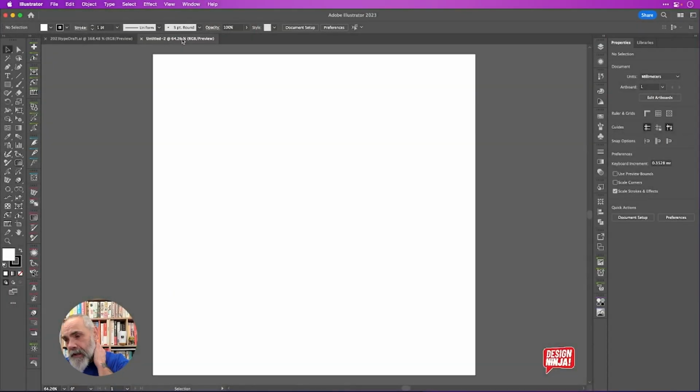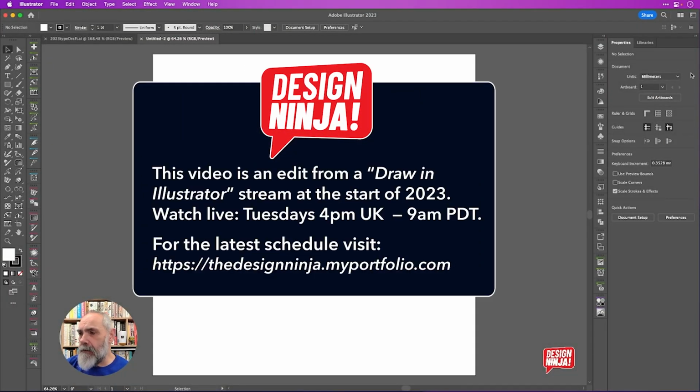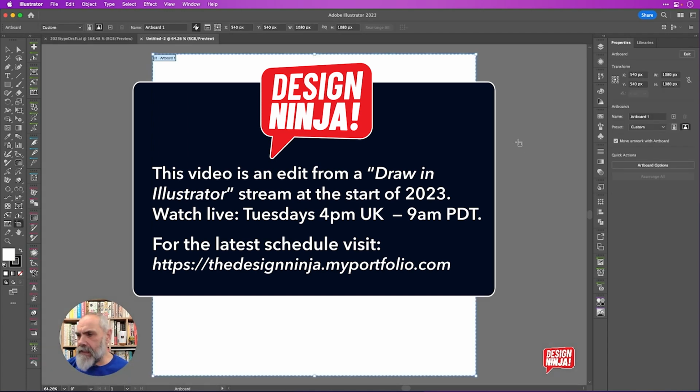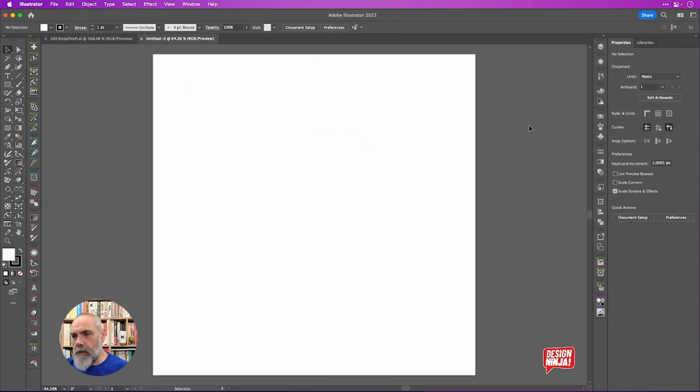So I've already got a document just here set up, ready to go. If I just go to the pixels, because I think this one is 1080. It is 1080. There we go. So I just use the artboard tool there, Shift O to get to that, of course. And yes, so that's the document size I'm starting for this one.